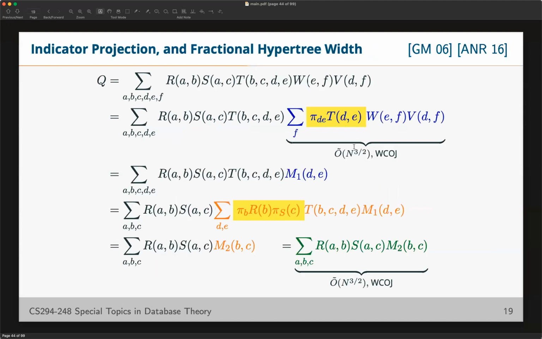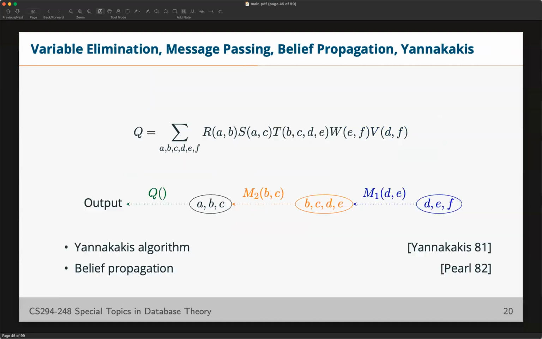So in this case, the first subproblem is this message M1. The message is just another sum product query. Every message is a sum product query. The message itself is the head of the query, right? So you get M1, and then you will use this message as an input to the next bag in the tree decomposition, along with some of the actual inputs. So here you construct the next message and you send it along, and finally you construct the output that way.